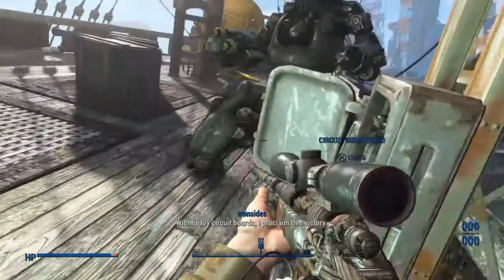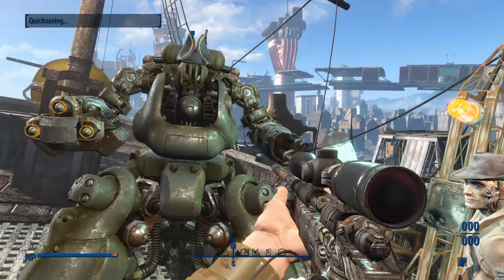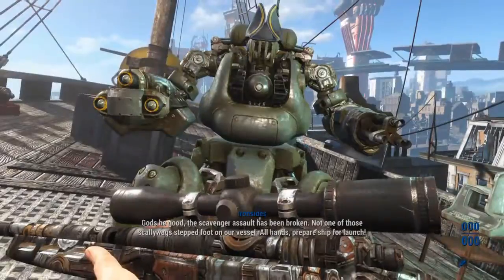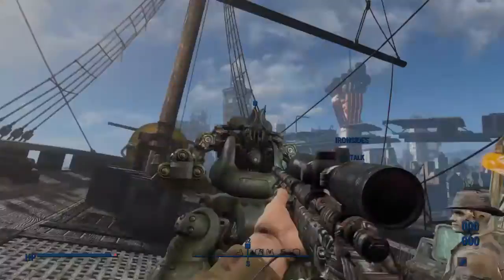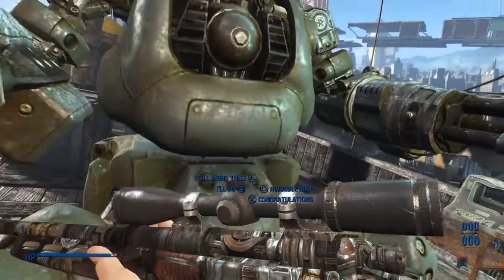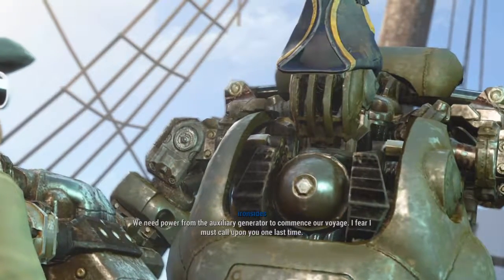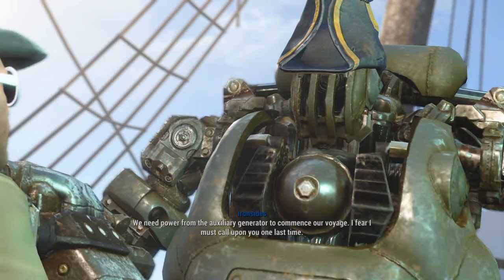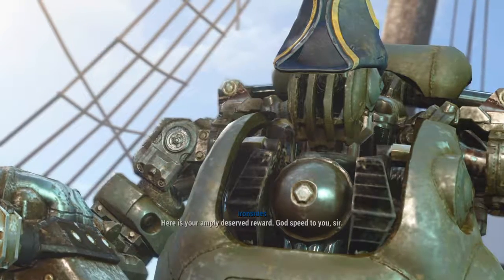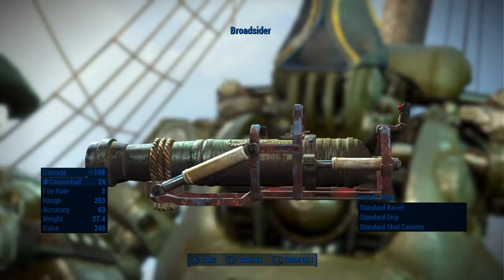With heavy circuit boards, I proclaim this victory. Hey, Captain. Gods be good, the scavenger assault has been broken. Not one of those scallywags stepped foot on our vessel. All hands, prepare ship. There is one thing. We need power from the auxiliary generator to commence our voyage. I fear I must call upon you. Consider it done. I admire your pluck. Here is your amply deserved reward. Godspeed to you, sir.